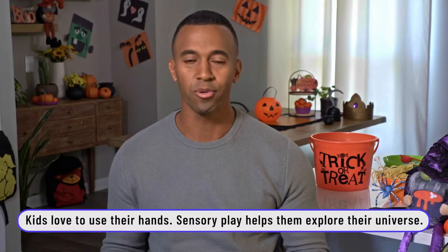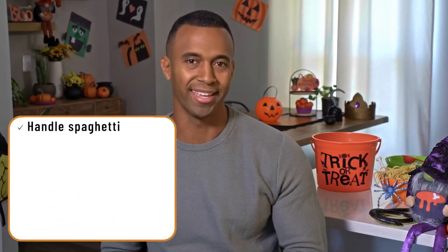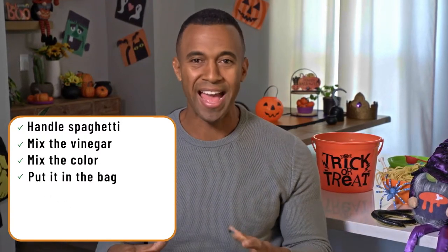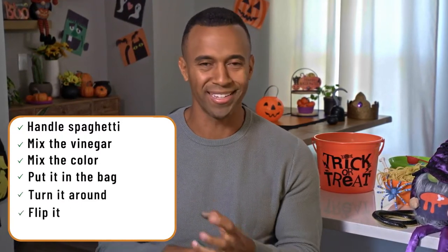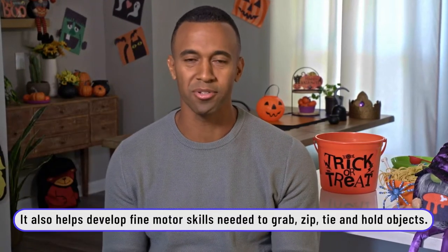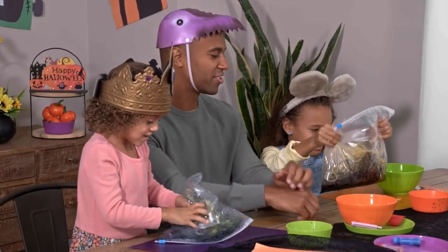Kids love using their hands, so this part of the activity is always a lot of fun. They get to handle the spaghetti, mix the vinegar, mix the color, put it in the bag, turn it around and flip it. It's a great way for them to develop their fine motor skills and have a lot of fun while doing it. Yes, excellent job, guys.